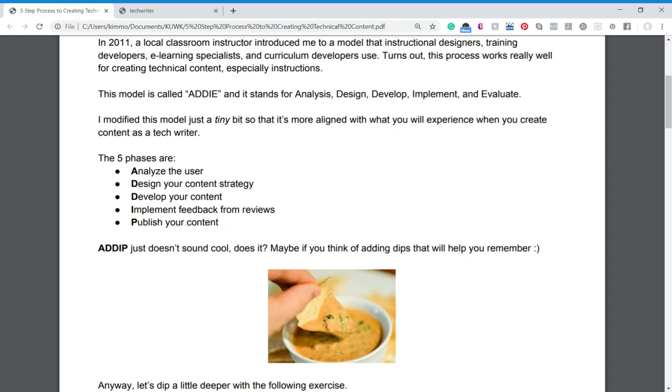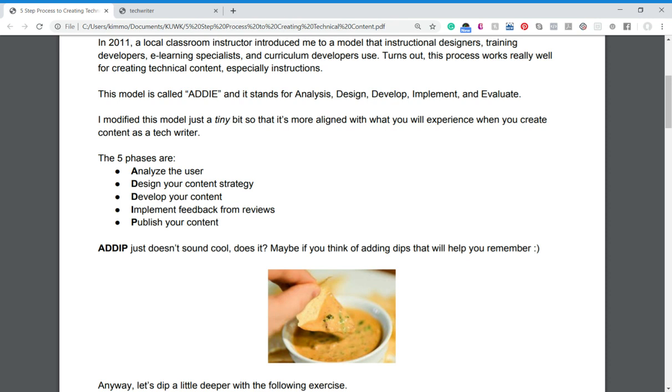Sometimes the organization might do focus groups, etc. So this is where you not only create content based on how something works, right? Typically, you might get access to a test environment where you can test the feature out for yourself, so you can get an idea of how to write instructions for that particular feature. But it's always good to have real human feedback. So that is a particular phase you want to incorporate when you are creating your technical content.